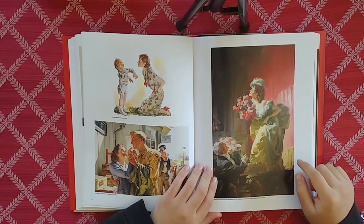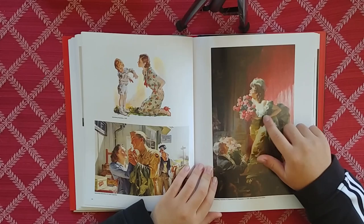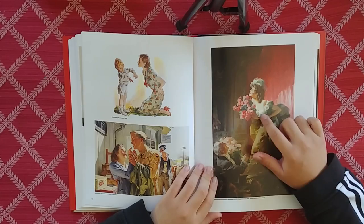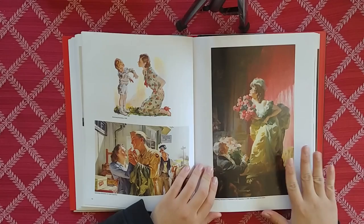Man. I gotta start incorporating stuff like this, dude, into my work. Look at the way this dress is, man. You look and it's just, like, her blouse or whatever, right? But if you look closely, you can see it's just a bunch of strokes. Right here. Ba, ba, ba, ba, ba. Oh, my God. Same thing with these flowers. They're just so nice. So fucking nice.